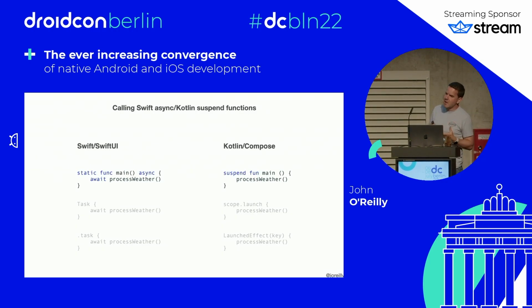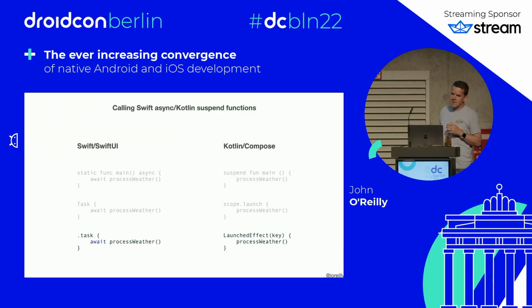Looking then at some examples of how we would invoke async code like this, again, from Paul's examples as a basis, it can be invoked from a main function as shown here, marked again as async in Swift and suspend in Kotlin. We can also create a specific task in Swift, and similarly in Kotlin, create a coroutine from which it can be invoked.